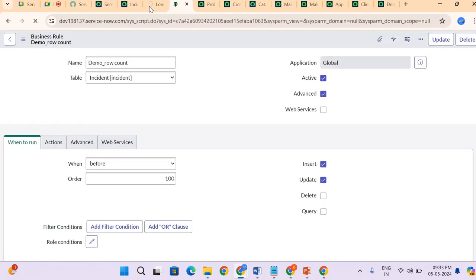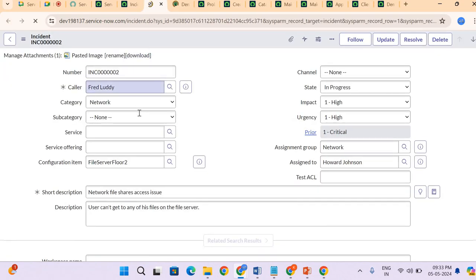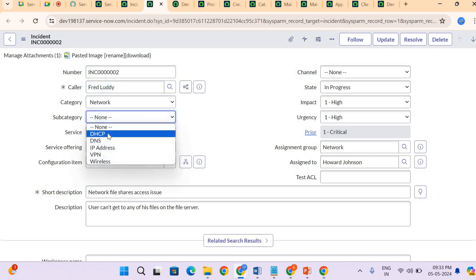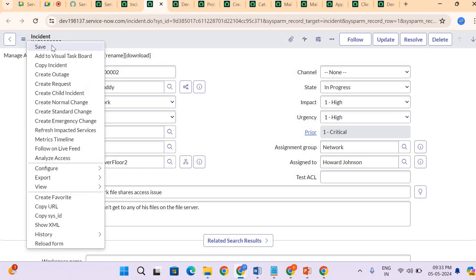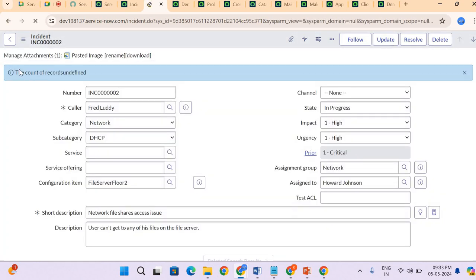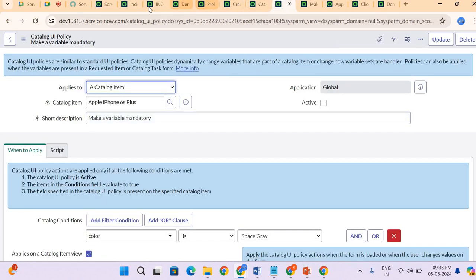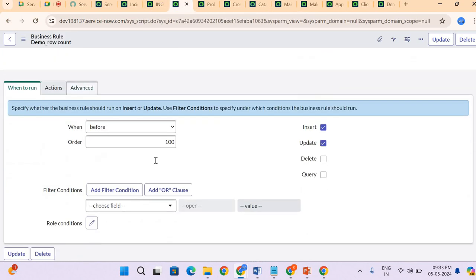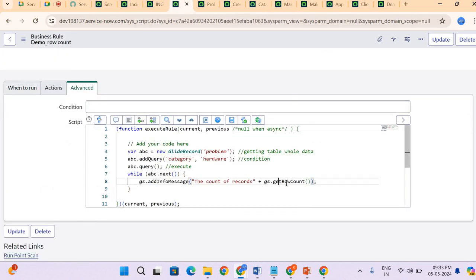This is on insert and update. So let's update this. Any business rule will work only after you save the record. So once you save the record, actually this is undefined it seems. So let's go there. gs dot get row count.